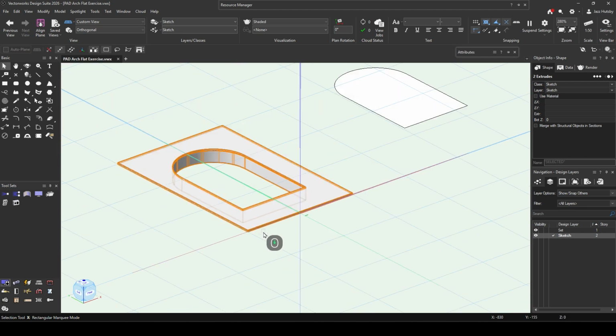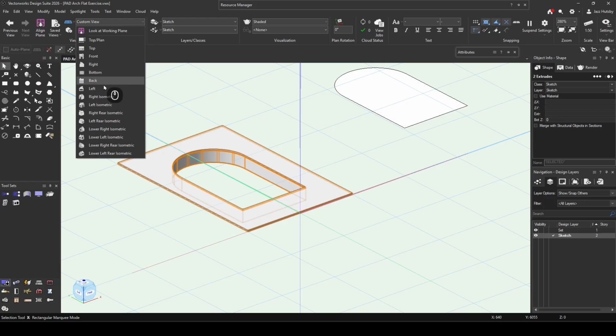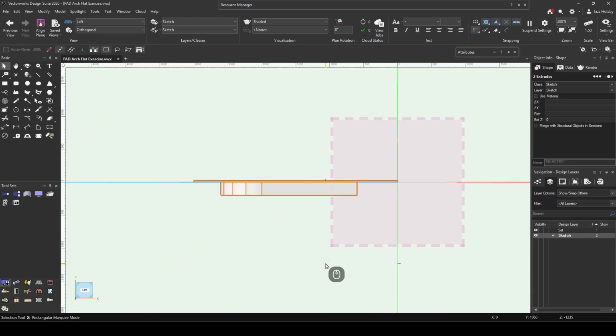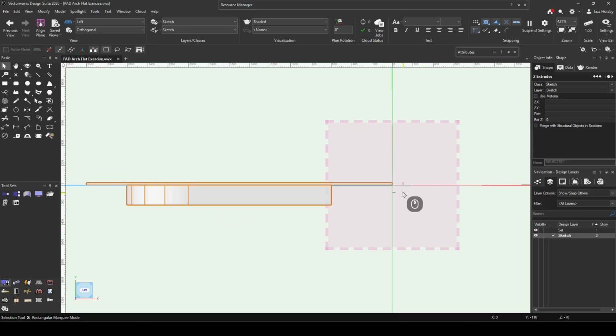on this edge here, in order to stand it up, just like you would do if it was in the workshop and you were just walking it up. So I'm going to go to the left view, and I can tell that this is the bottom edge because you can see where this curve here is. It actually has the geometric lines there, so it's marking out this curve. So this is the edge that I want to flip this up on.